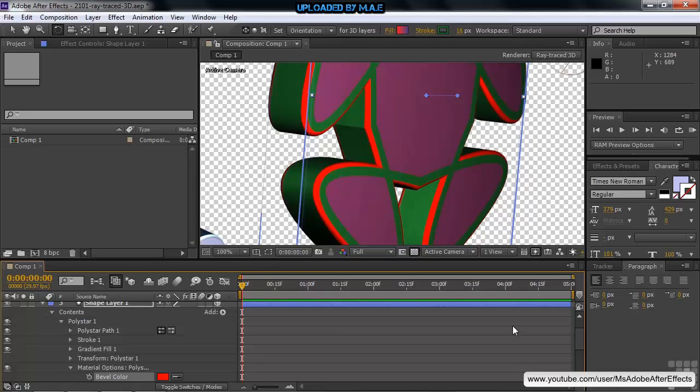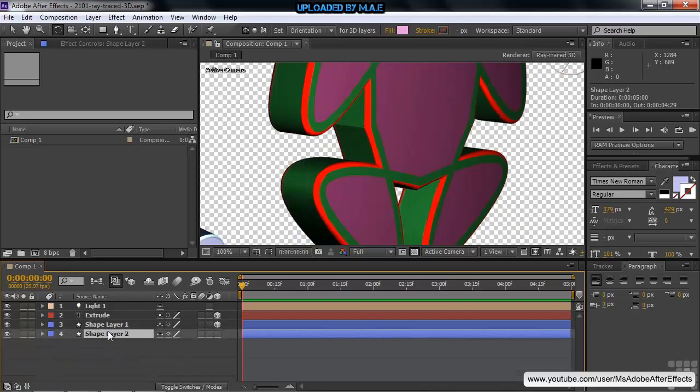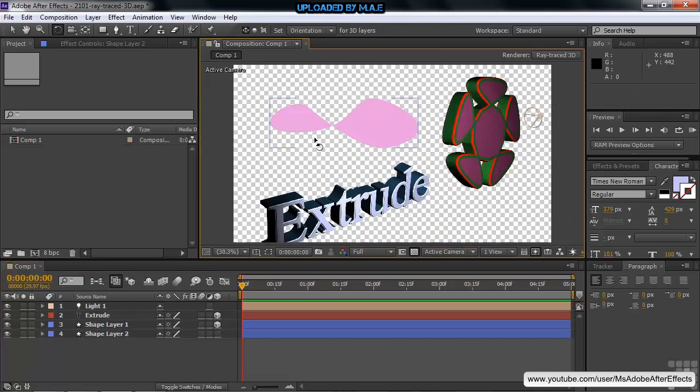All right, let's go down to the final one here, a custom shape. If you recall how to make a custom shape, you do that by creating a shape layer, just an empty shape layer. Let me just zoom out a bit here. And then just taking the pen tool and drawing inside that shape layer to create a custom shape. So let's just turn that into 3D here.